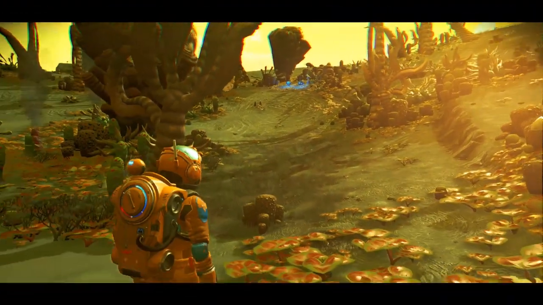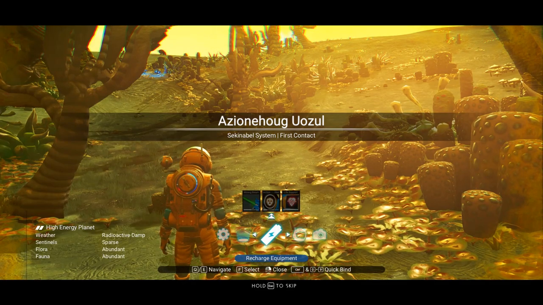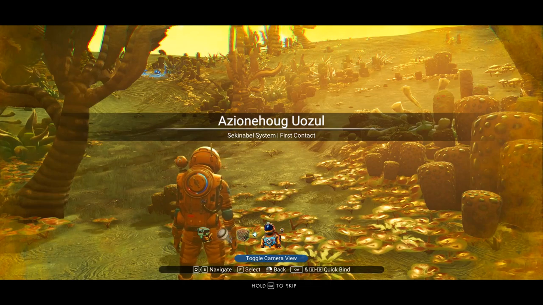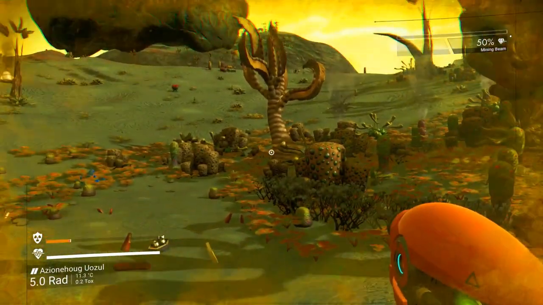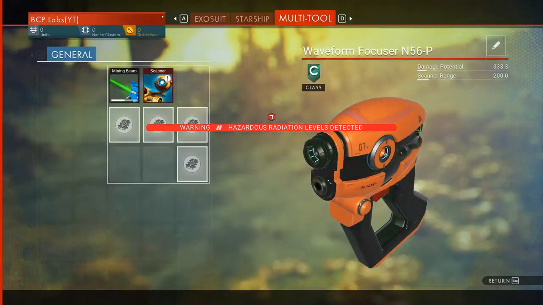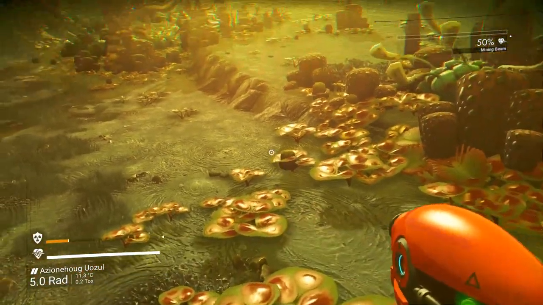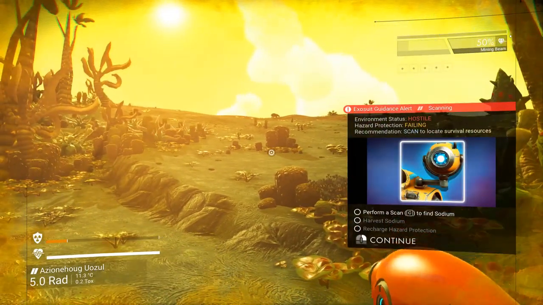Just gotta wait till I get control here. First thing I'm gonna do is change the view, because I absolutely hate first person. Third person. There we go. All right, so what do I gotta do here? What am I supposed to do again? I was mumbling and I totally forgot what I was supposed to do. That's not what I want to do. Okay. Oh, perform scan.